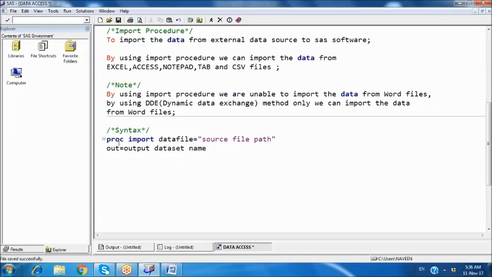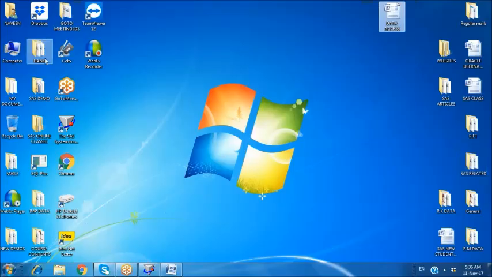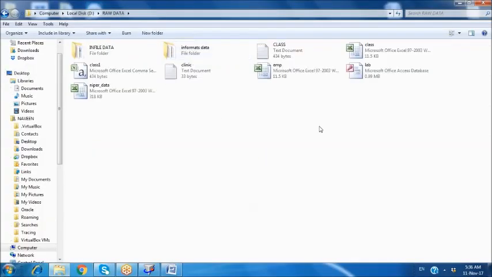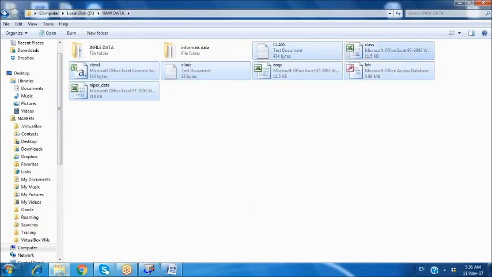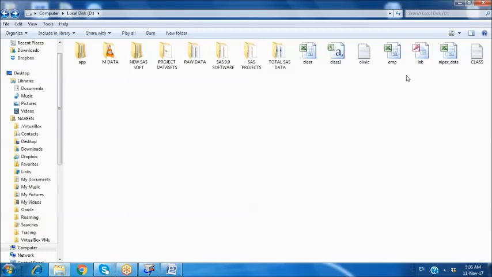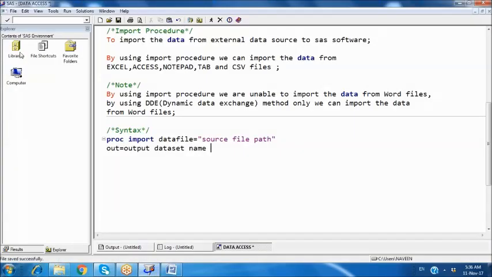dataset name. Okay, suppose I have raw data here in the D drive. Now I want to import the data from these files. After importing, it will create a data set in SAS.